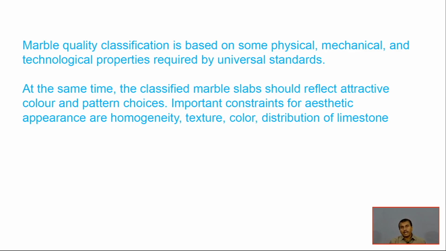Basically, marble has different physical and mechanical characteristics, and that can be classified universally based on those categories. And you know that colors, different color spectrum, and patterns in the marble increase the aesthetic quality of the marble, and different kinds of texture also give better features of the marble and also affect the price, okay.